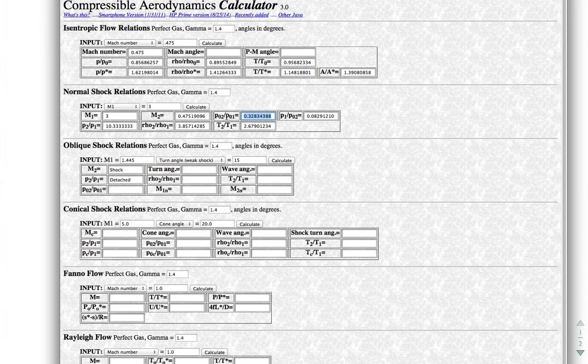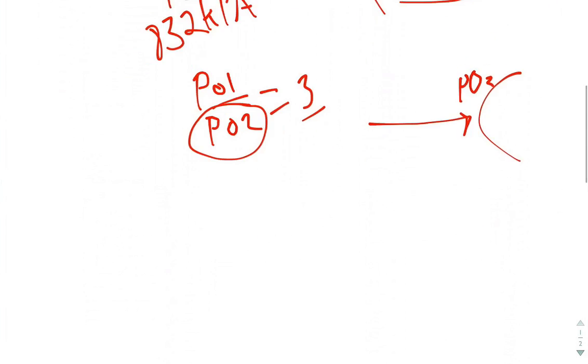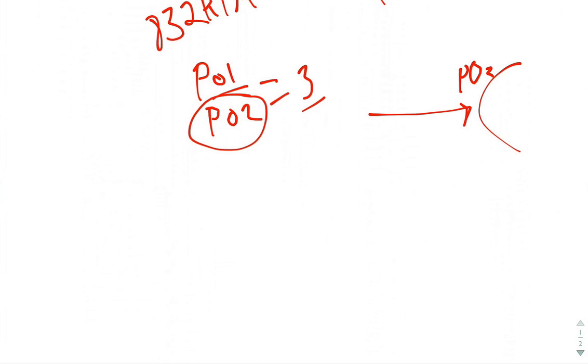So you can see stagnation pressure drops across the shock. This P naught 2 is the pressure that's actually felt on the nose of the airplane. So once it gets here, the pressure on that nose when Mach is 0 in the reference frame of the airplane is P naught 2. It is not P naught 1. I hope that's clear. Second, let's just do the same with stagnation temperature.